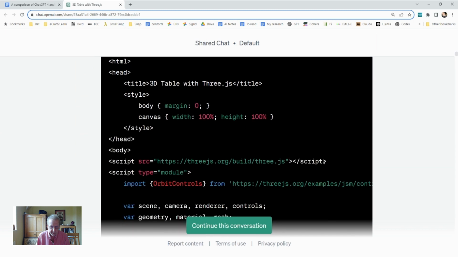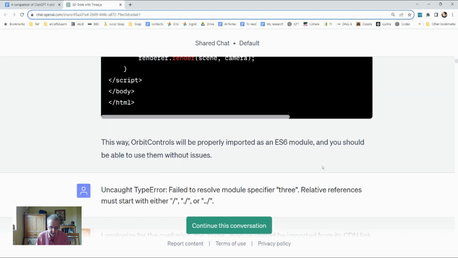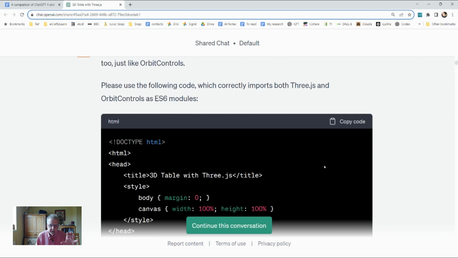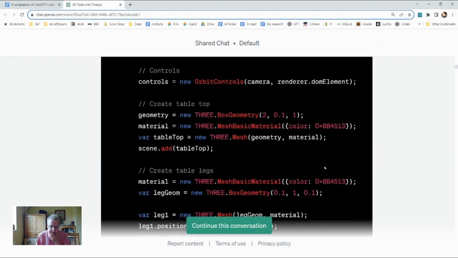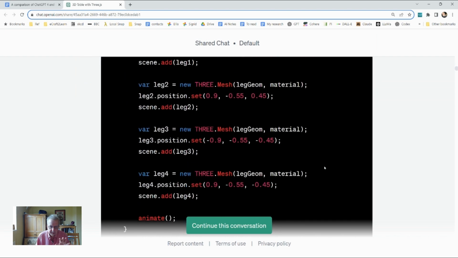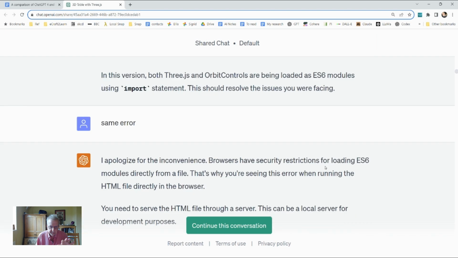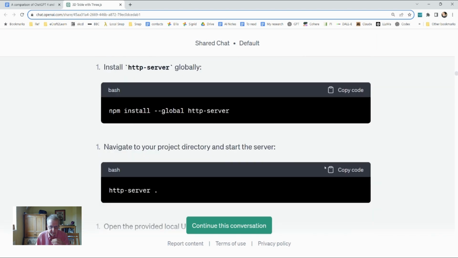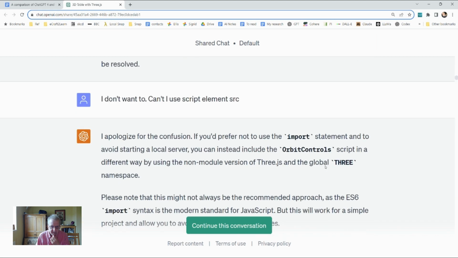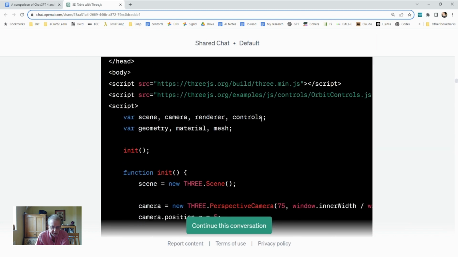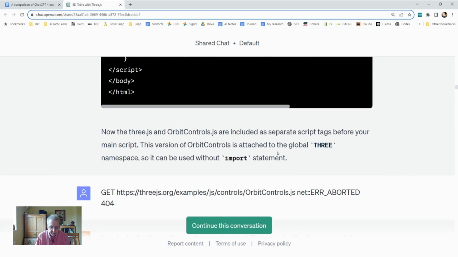So it keeps importing things incorrectly, and it doesn't even have the right add-on to do the camera stuff. I keep getting errors, and it then suggests that I set up my own server, and I say, I don't want to do that. I just want to use a script element or something. And it still doesn't get it right.